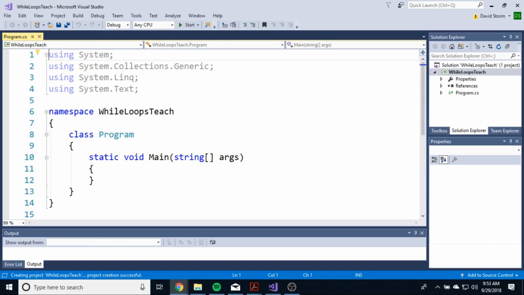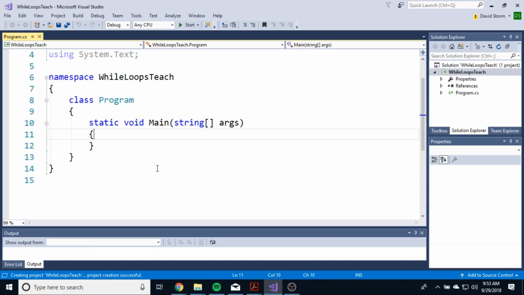For the next 3 weeks, we're going to focus on a concept called loops. Loops are really important for programming because they allow us to control our program in really significant ways. The loop we're going to focus on this week is called the while loop. The way the while loop works is it will run a section of code as long as a certain condition is met. So here's an example of a while loop.